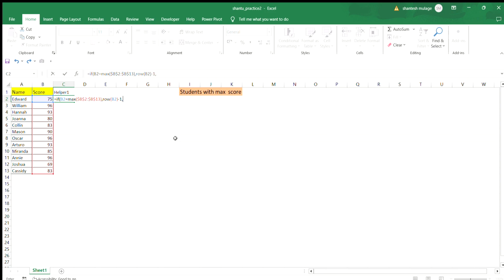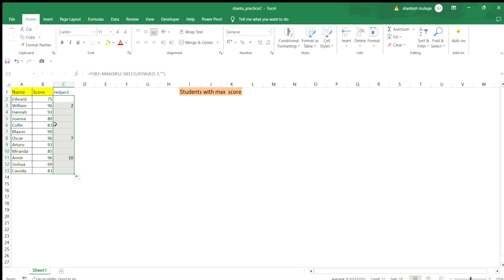Otherwise give me blank. So students who have got the maximum score 96, their row numbers we got.